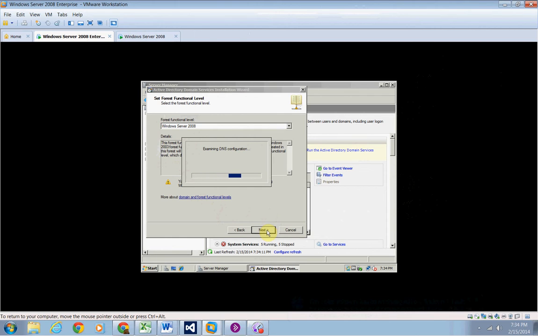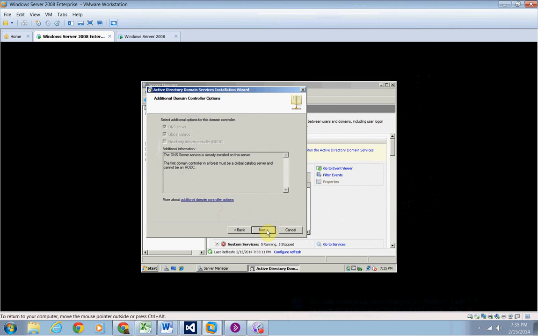In the Additional Domain Controller Options dialog box, we're going to click Next without adding any options.